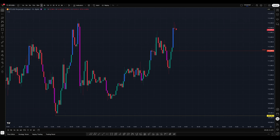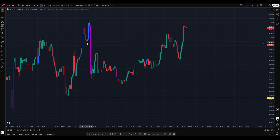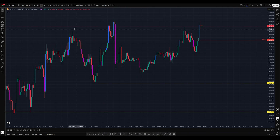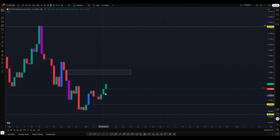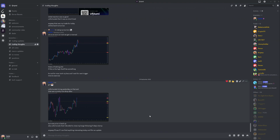And what ended up happening is that after doing my update, we got one more high, but then price came back down, lost my support area, which was this one. Okay, so it lost this area, then found a bottom on Saturday, and now we are seeing a reversal to the upside. So of course I will recap everything I did, but I do have to say very quickly that predicting that this bullish candle would turn bearish, have a bearish close, find a bottom on Saturday, and then get a straight reversal higher, that was a bit hard to predict, I do have to admit, but in any case, let's recap what I personally did.